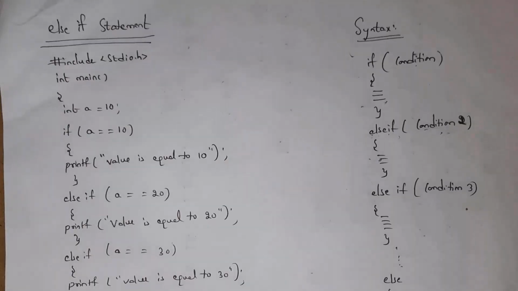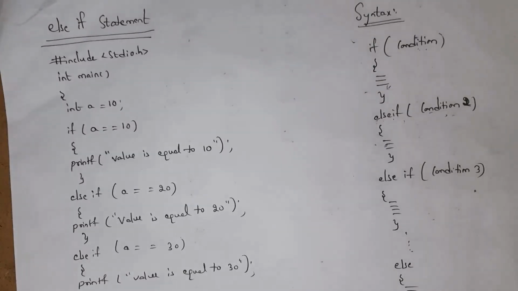Next I will explain the else if statement. By using the else if statement, you can give multiple conditions. If any particular condition is satisfied, then whatever statements are present inside that block will be executed. I will give one program so that you can clearly understand what the else if statement is. This is the syntax of the else if statement.